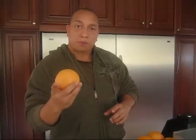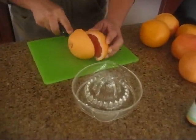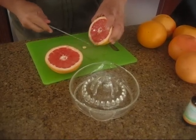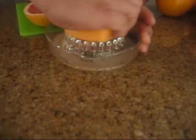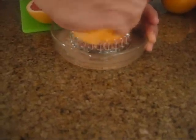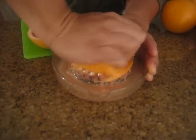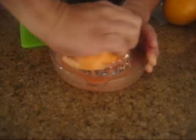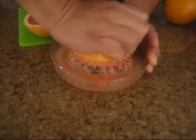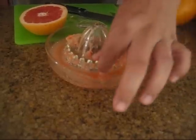Kathy and I — Mrs. Raw Food — we're gonna be splitting this. I wanted to show you guys what I do. I don't do anything fancy. All I'm doing is just cutting this in half, removing the seeds, and I got my little squeezer here. I'm just gonna squeeze it to get all the juices out. I could use one of those high-tech ones but I don't have one, so I'm just using this one.